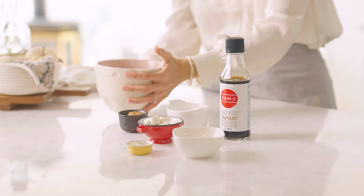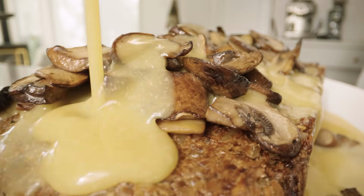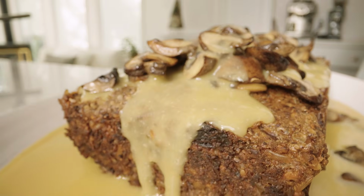We're gonna be moving on to my vegan gravy. This vegan gravy is so delicious on things like stuffing and mashed potatoes. It is absolutely gorgeous on that nut roast that we made. And you can't really have Christmas dinner without gravy, right?